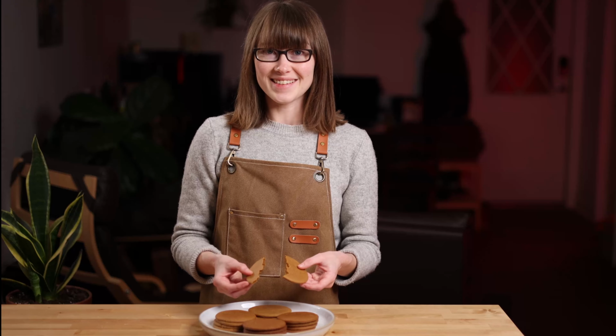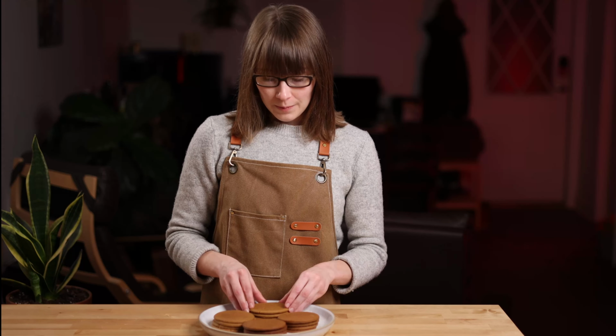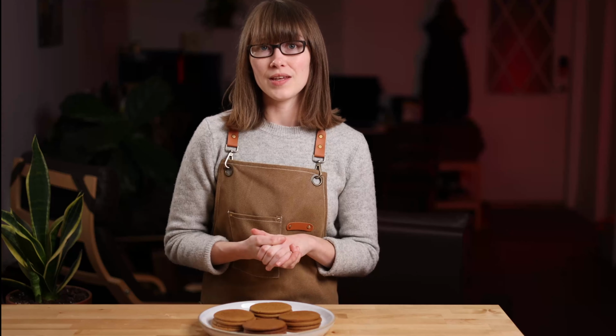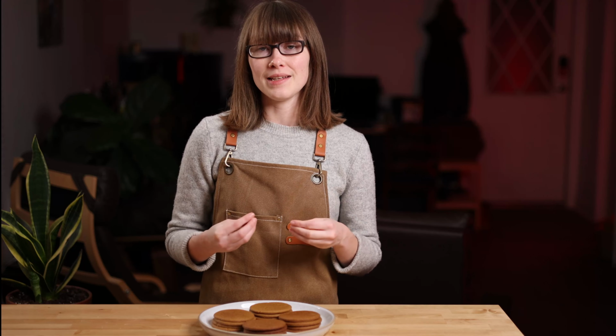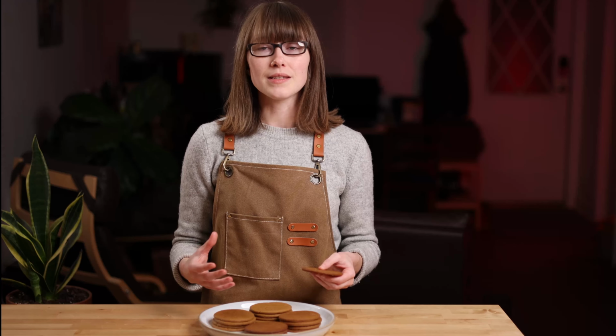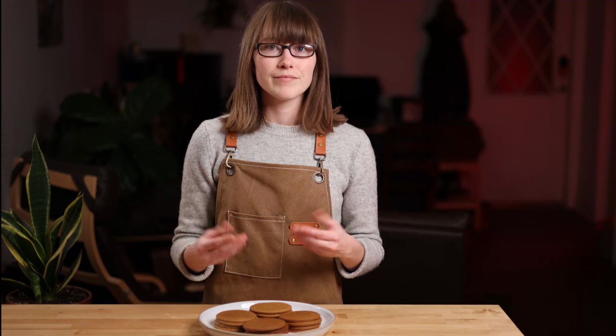So I'm really excited about the fourth batch. I think these are my favorite. They're really good. But it was just an interesting experiment to see how the cookies interact differently with the different baking sheet. I think the steel baking sheet, the regular old baking sheet that you can find everywhere, just heats up a little too fast, and so that caused the cookies to burn a little bit more, and they were in for the exact same amount of time. They were the same thickness, everything was exactly the same, but the material is thinner, and I think that it was just too much for it.